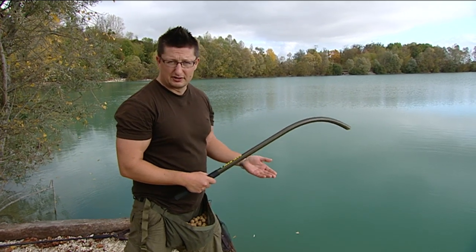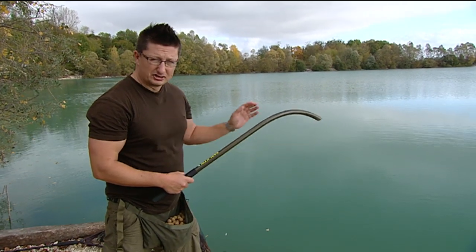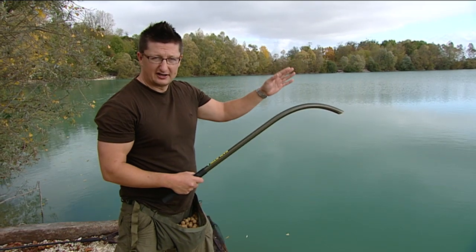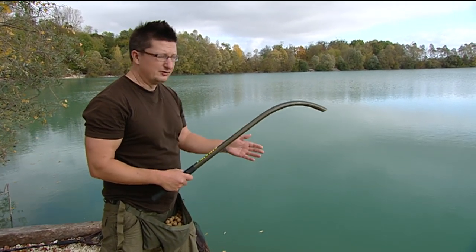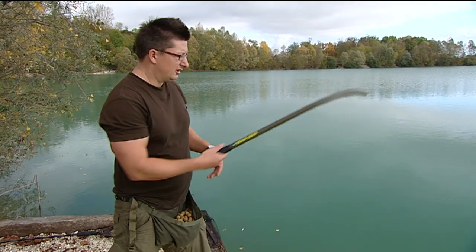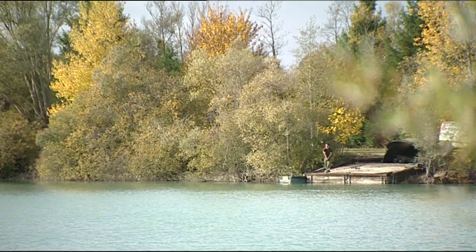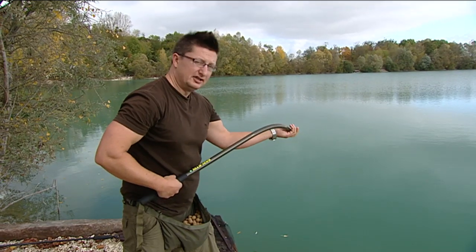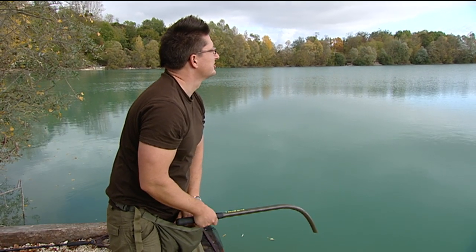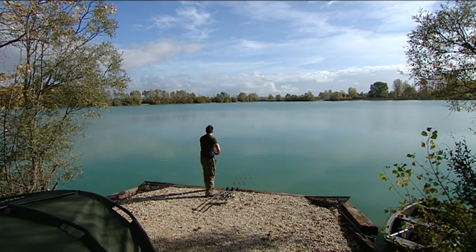There's loads of big roach here as well, and you're going to bring them in too, which I don't want to do. I just want to have a better boilies out there. Hopefully those smaller fish will either ignore them or not eat too many, and then when the carp come along, I'll get a bite off the carp. So because nothing's happened last night and there's fish showing near the spot but not on it, I'm going to put out another kilo or so of boilies and try and attract them in with it.